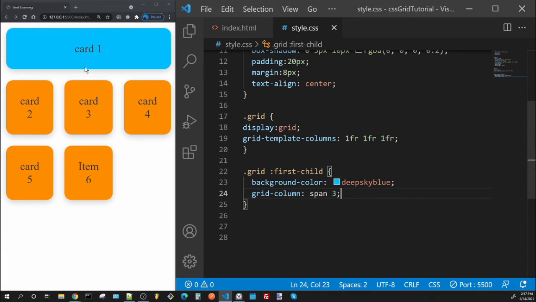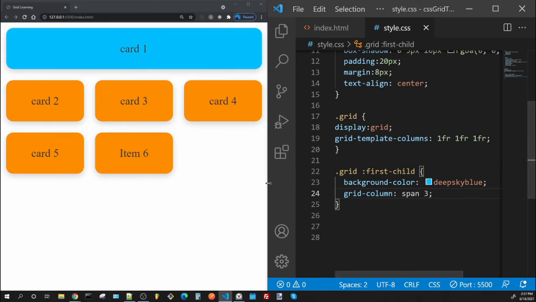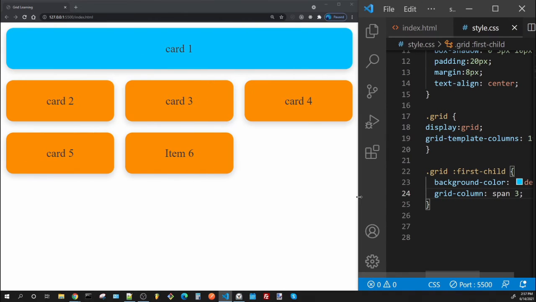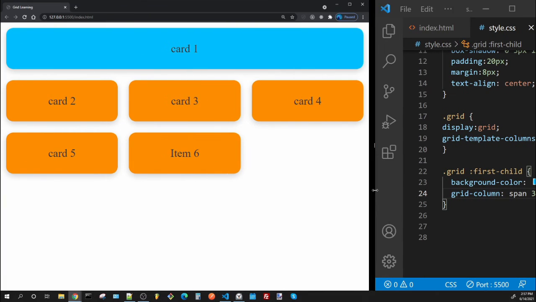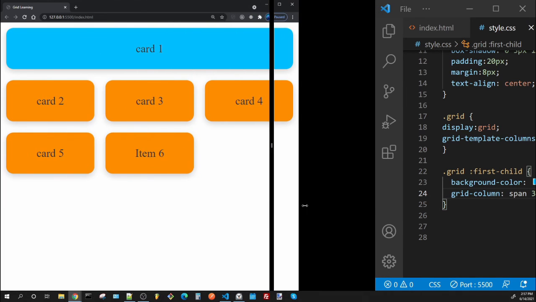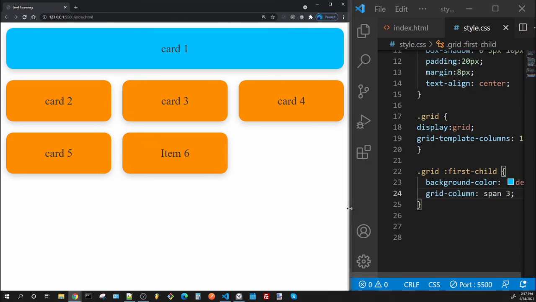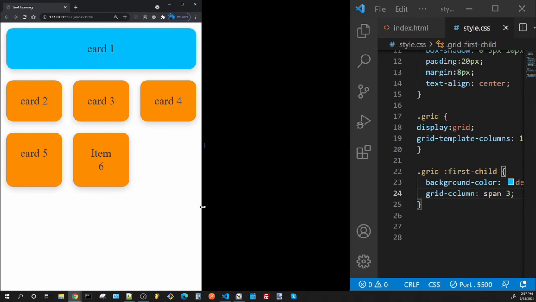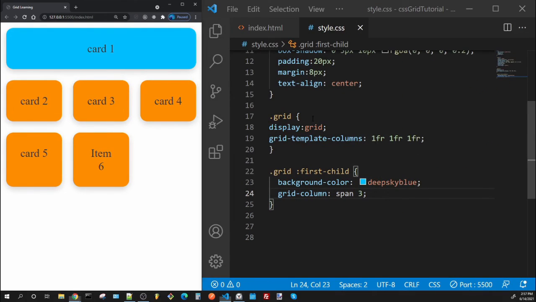Save that, and there you go. As you make the page bigger, you can see the width stays within the 3 columns. By default, it's the whole width of the page. You can also change the width of the grid too.